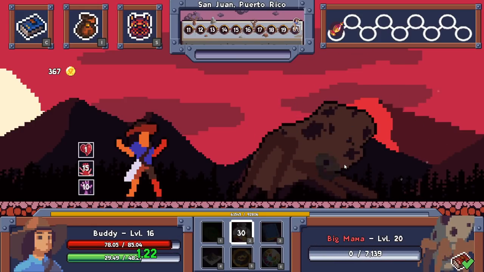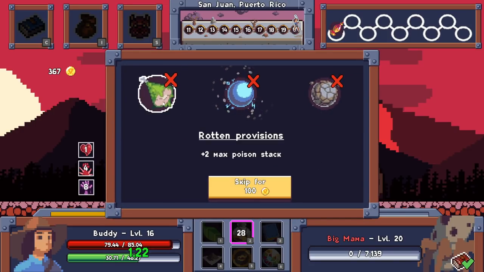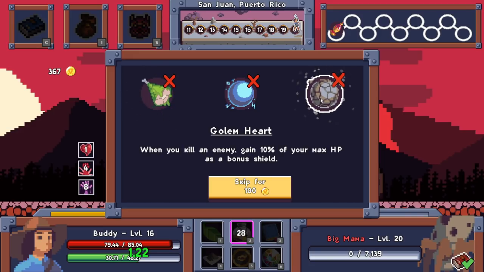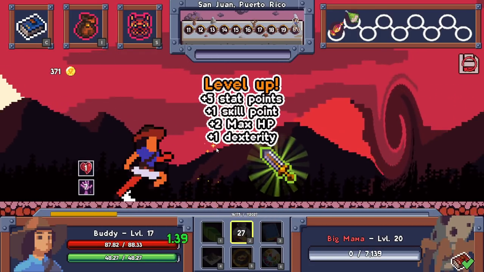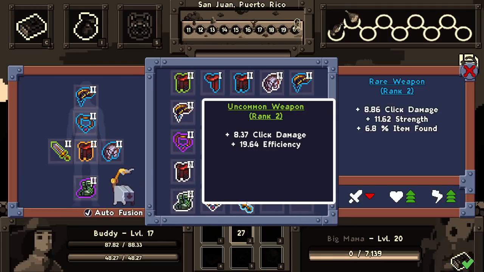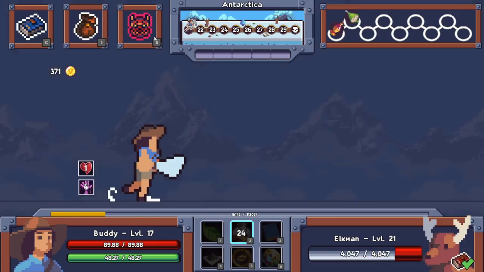I healed for about 40 once there. Each click has a 1% chance to reset all of your cooldowns. 2 max poison stacks. Ooh. When you kill an enemy, gain 10% of your max HP as a bonus shield. We're gonna go with poison. I mean, the game literally gave us a poison item. Imagine not picking it up, being like, no, no, no. I want something else. Let's go strength and the item find instead of efficiency, because I don't care about spells.